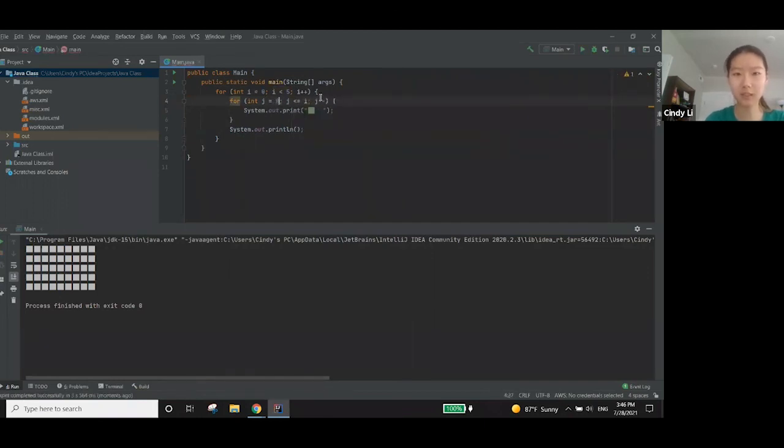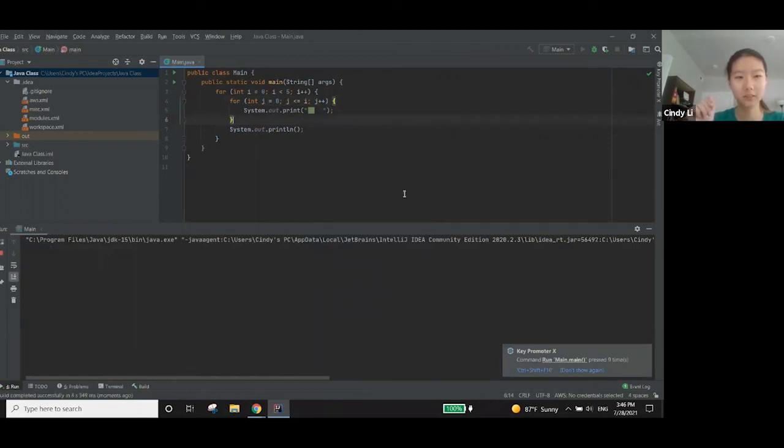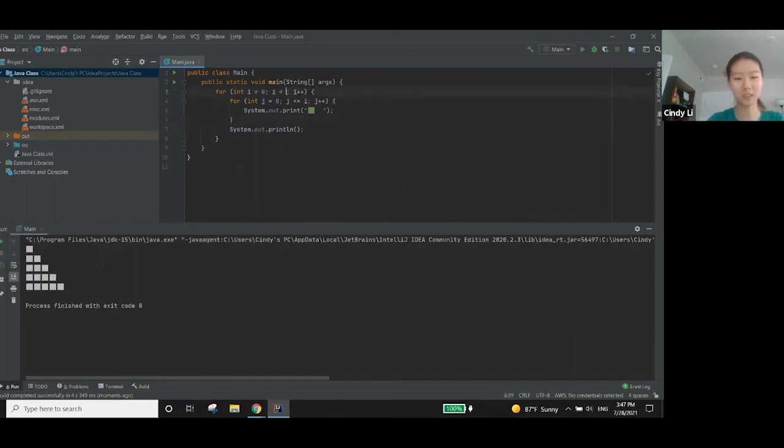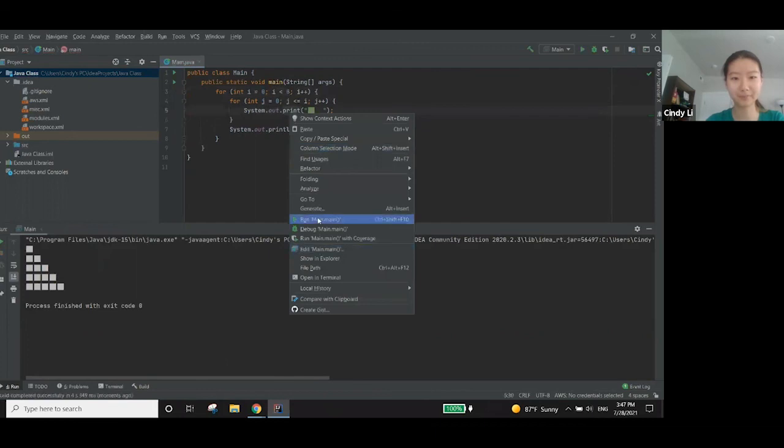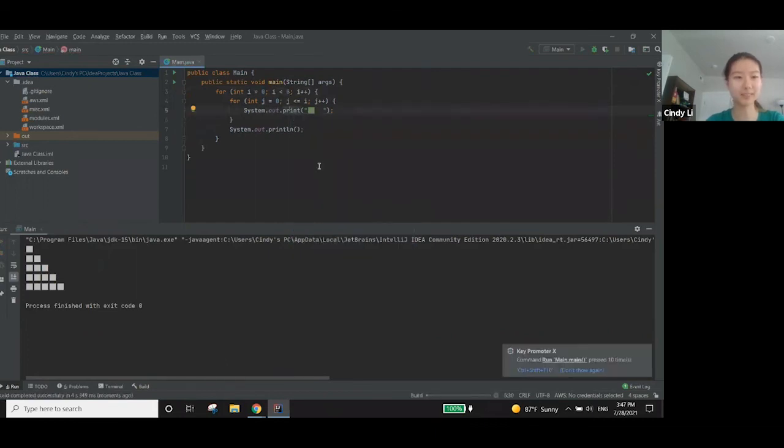If I make it like this, this should give us a rectangle. No, not rectangle, triangle. Yeah, so this gives us a triangle. You can also make different triangles with different dimensions. If we change this to like 9, oh no, 8. If we change that to 8, see that that's now a bigger triangle.